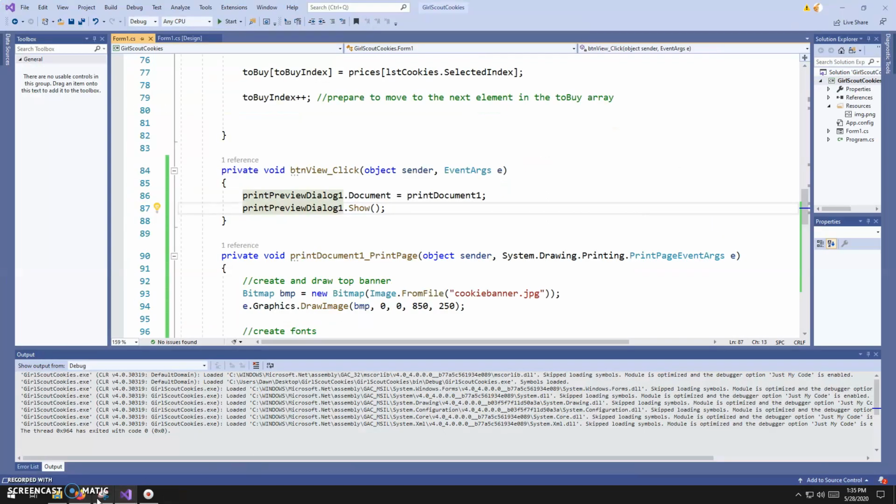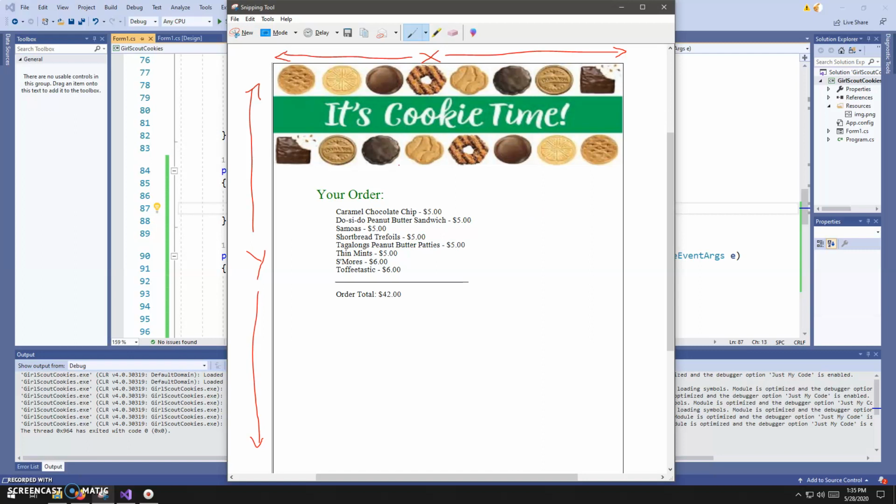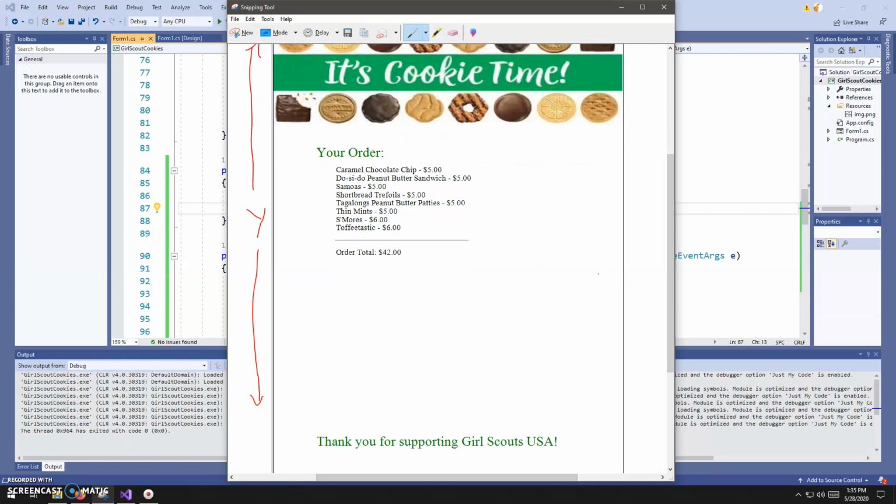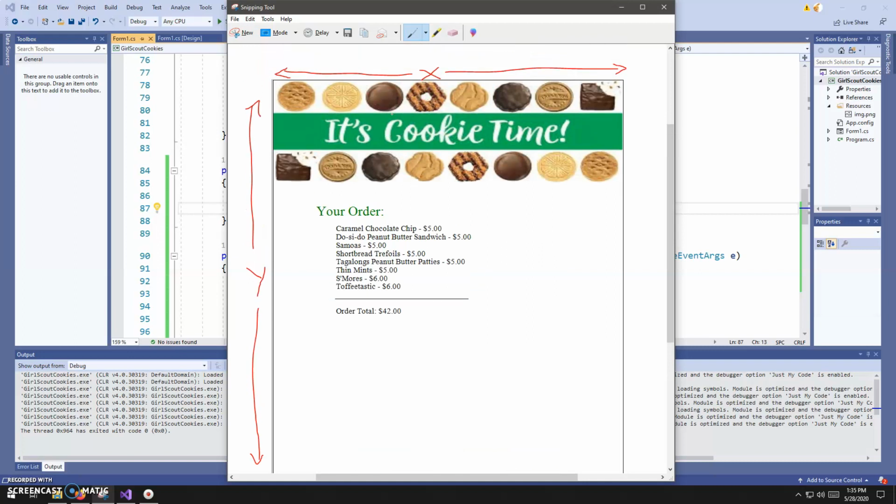Okay, so where the heck is that? There it is. Okay, so just a reminder that when you have this document, this rectangle, this is obviously in portrait format. There is a way to change it to landscape, but we'll just keep it in portrait. And we always have to be aware of where we are location-wise in the document by way of X, Y coordinates. The X-axis is the horizontal axis, and the Y-axis is, of course, the vertical axis. So I did create X and Y variables in the program to keep track of where we are. It's like being in a college algebra class. You've done graphing, and it's pretty much the same type of thing.